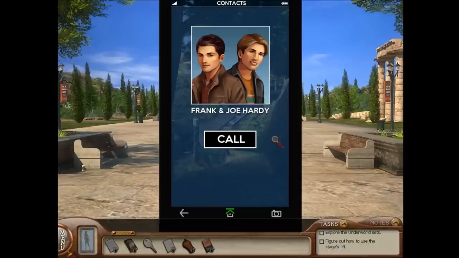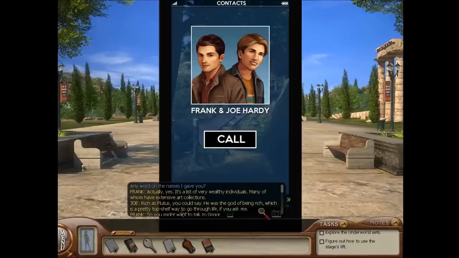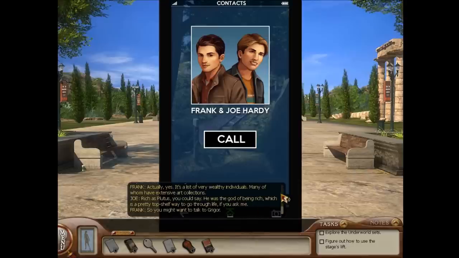In any case, I think I've given Frank and Joe enough time to examine those names. Hello? Any word on the names I gave you? Actually, yes. It's a list of very wealthy individuals, many of whom have extensive art collections. Rich as Plutus, you could say. He was the god of being rich, which is a pretty top-shelf way to go through life, if you ask me. So you might want to talk to Grigor.